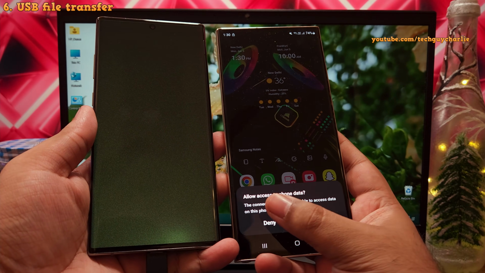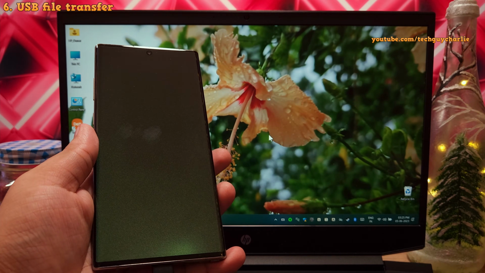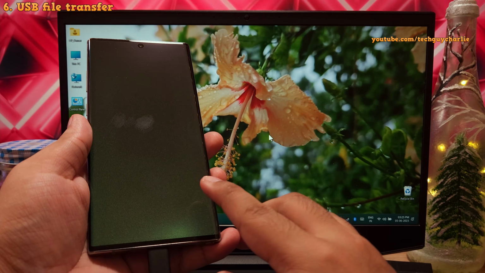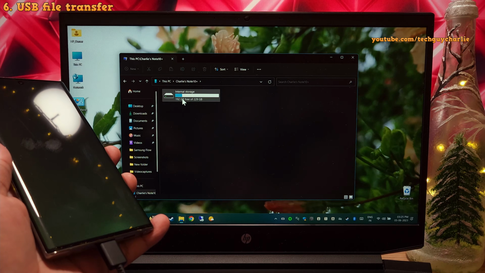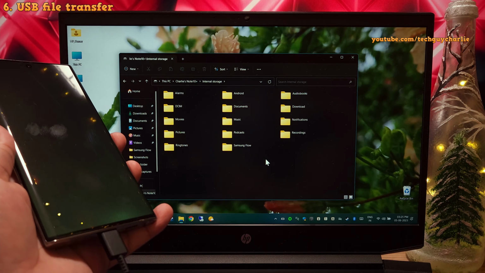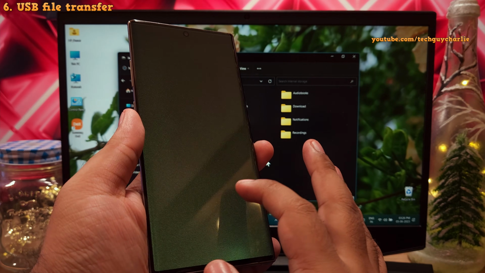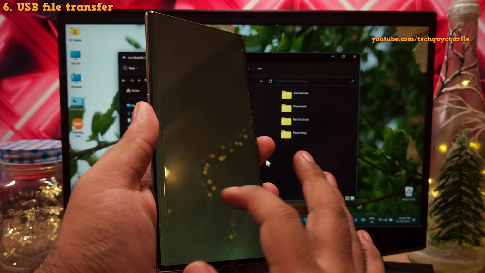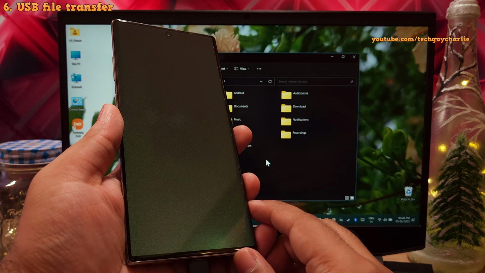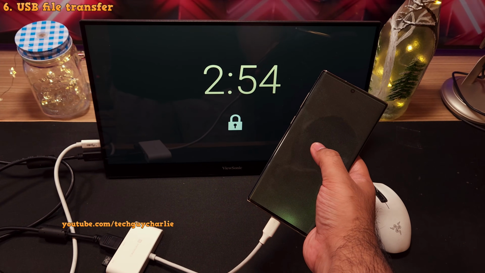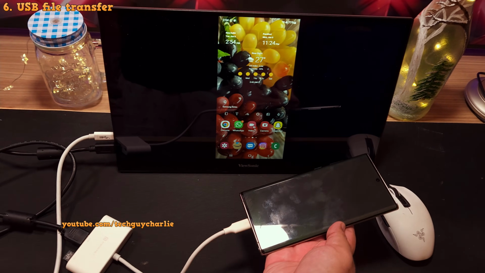And now it's gonna show one more prompt which says allow access to phone data. The button should be here approximately, so we are gonna tap on allow. And now you should be able to access the phone's internal memory. So the end result is gonna be the same with or without Dex. But one thing you gotta keep in mind is that all of these procedures do need a working touchscreen. Doesn't matter if you can see the screen or not, but the touch should be functional. This is because you have to unlock your phone. Even if you connect your phone to an external display, you first have to unlock the phone before you get any sort of a video output.